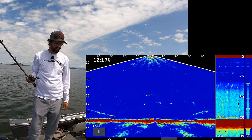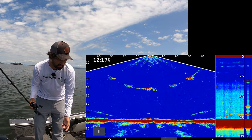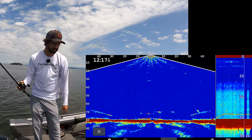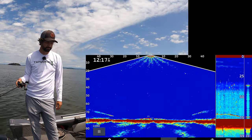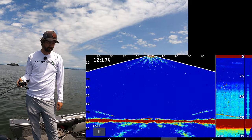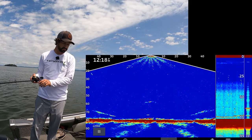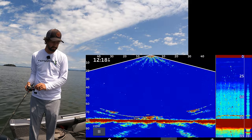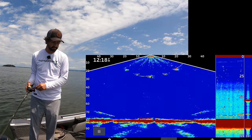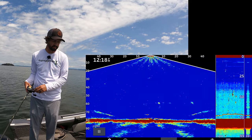And on live scope, that little dot in the middle is me. And on the normal 2D sonar, that line going up and down on the bottom right is also me. I'm just looking at two different types of screen. Now we just want to sit and wait for fish. We can pound bottom a little bit if we wanted to, but we don't want to. Oh, see, there's a line coming up to me right now on the right. We want to make that fish interact with us, not react to the fish quite yet.